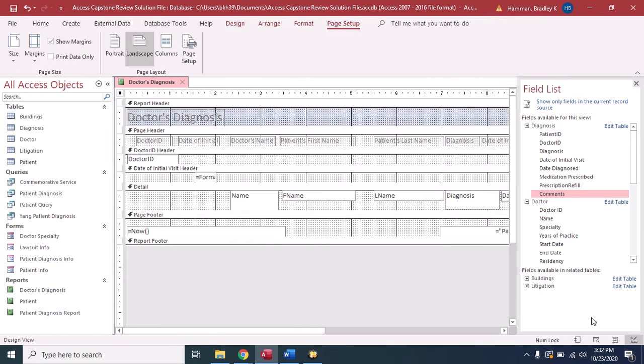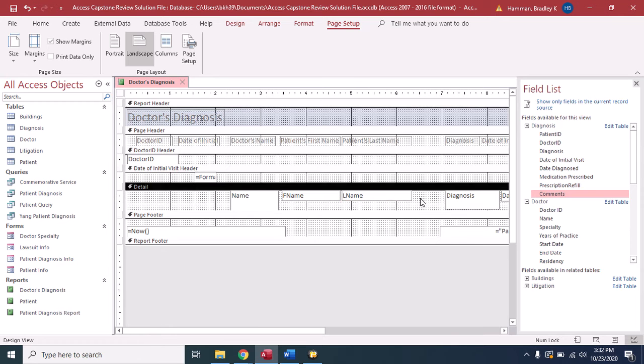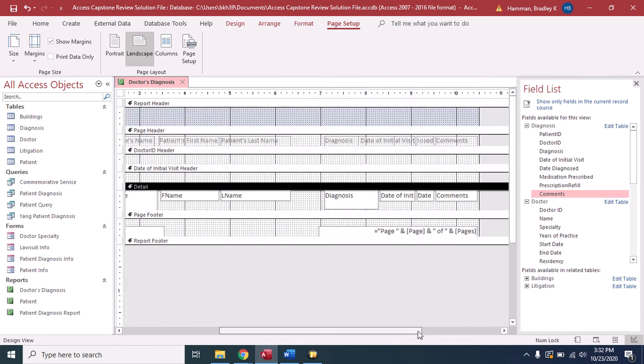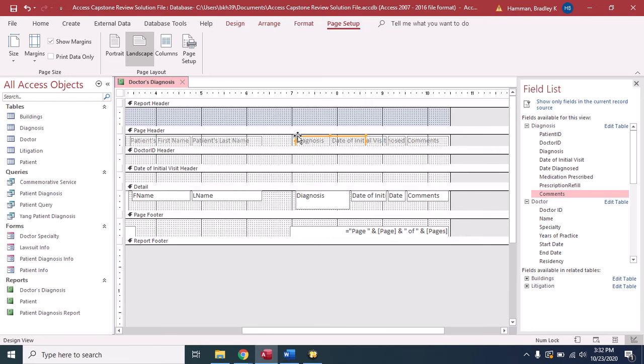So if I go to design view, I actually get a better picture of what I'm doing here, and I can shrink this down, and I can shrink this down if I need to. Move this over. There we go. Move this over. And now I'm creating more room, allowing myself space to fit everything on one page.